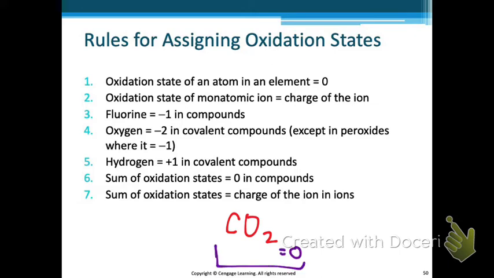I use this space just below here as a workspace. It doesn't have anything to do with the answer necessarily. It just allows me some room to work. So I want the totals to add up to 0. Second thing I'm looking for is, does the compound contain one of my big 3? Yes. Fluorine, oxygen, and hydrogen are my big 3. So yes, it does. So it takes precedence. Oxygen each gets a -2. And how many oxygens do I have? 2. So I multiply on the way down. -2 times 2 gives me -4. Okay, so x minus 4, what value for x has to go in there to make it equal 0?